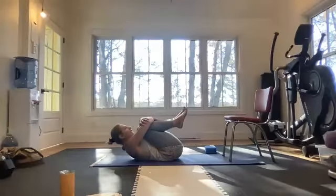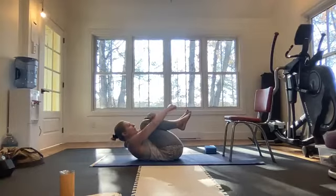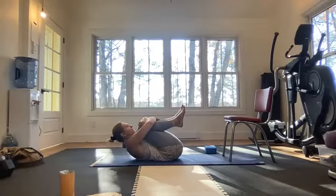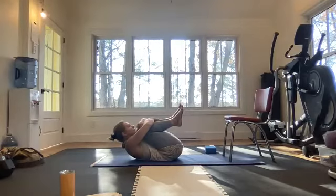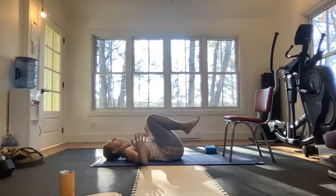And as you exhale, empty completely, shrink, make yourself small. Hug even more. And as you hug, feeling that container, fill that container with prana as you inhale. Exhale, empty, hug even more, make yourself smaller, and then breathe in. One more breath. Exhale, make yourself small, breathe into that small container. And when you're ready, exhale, come to Shavasana.